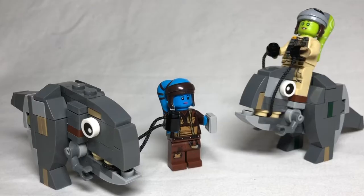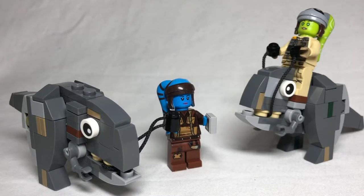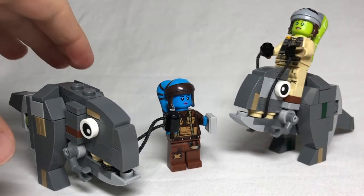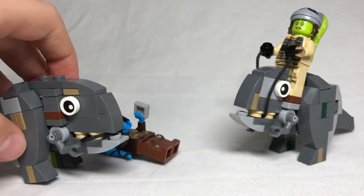These Blurrgs are inspired by Ikai 1210, and these Blurrgs have been used in our clone base, and the finale for our clone base is coming out this Friday. There are two types of Blurrgs which we will be building. The first one is this Blurrg where a person can ride, and the second one is a Blurrg without an area for the person to ride. So follow along as I build.